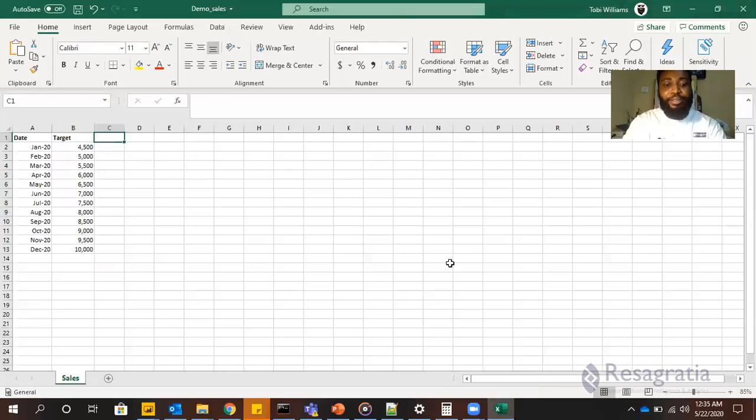But then for every single month, you're measuring your actuals versus your target. And you see that you need to calculate metrics such as year-to-date sales, etc.